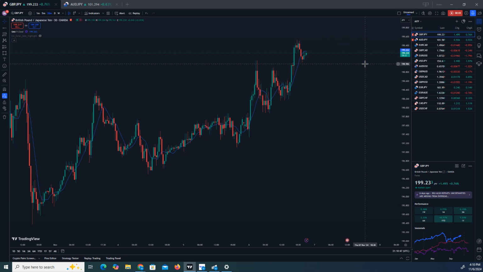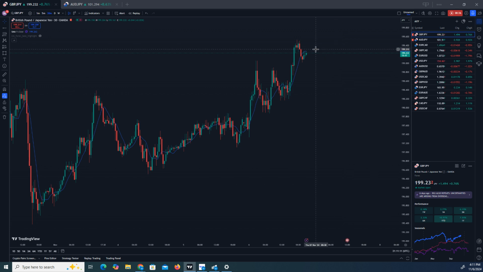So today we shall be doing a review of some currency pairs. We're going to, as usual, look at levels of interest, areas where prices are most likely to reject in line with the trend or momentum.